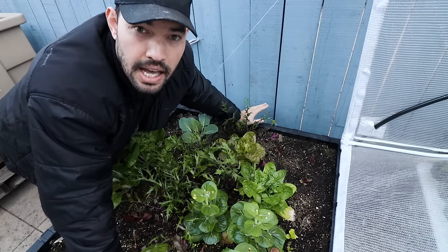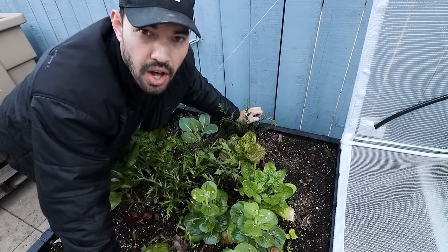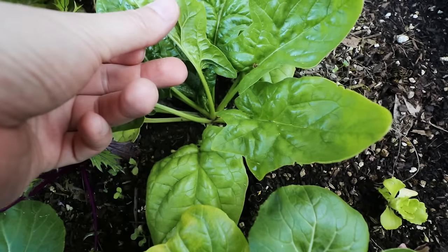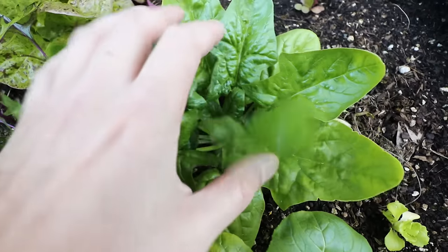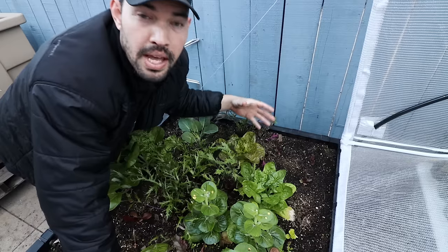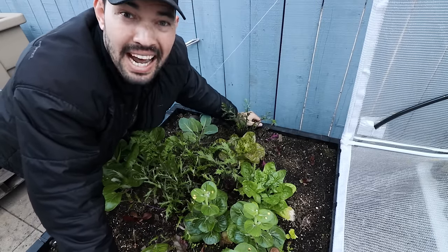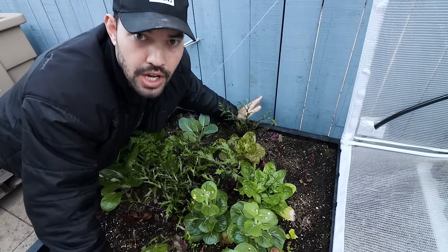Number 1, like I said, cold tolerant, which means it's heat intolerant. So you don't want to grow it in too many spots that are getting blasted both by direct sun and by excessive amounts of heat. That makes it a really good early spring crop. It makes it a good fall into winter crop. In the summer, you can make it happen by putting it where? In your shady garden, right?